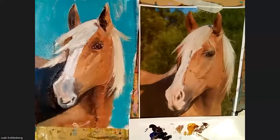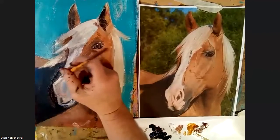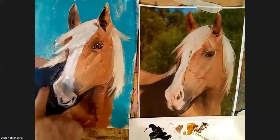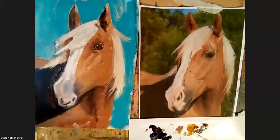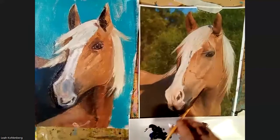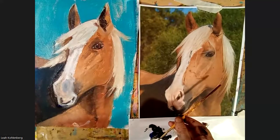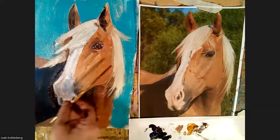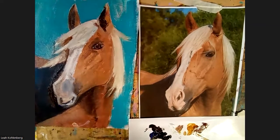There we go. Can you guys see how much better the shaping is going here? How much I've had to reshape here? If you look really close, you can see the kind of shiny part of my paint. So yeah, corrections are where it's at. Now, once I've done that, I can see that I need to change this line as well. Let me check this line. I'm holding my arm straight. Actually, maybe that line is, maybe there's just a little bit. I think I just need to finish his muzzle down here.